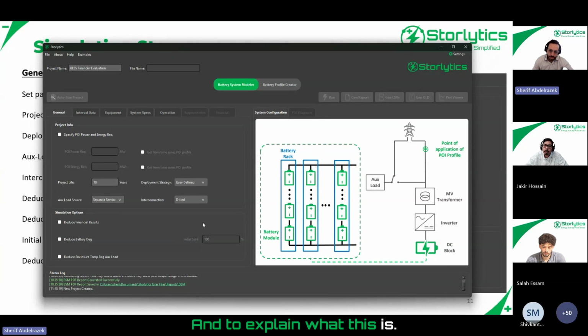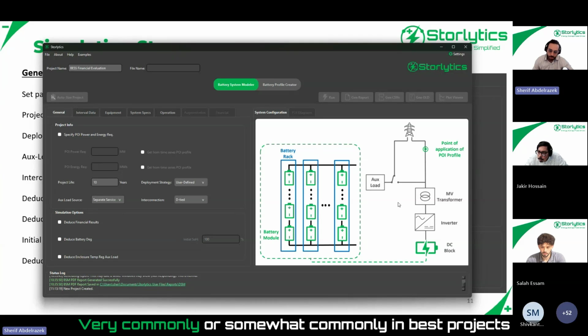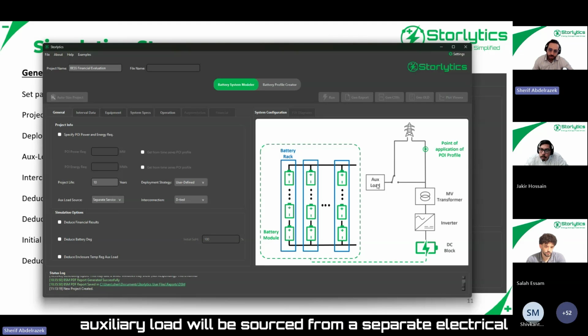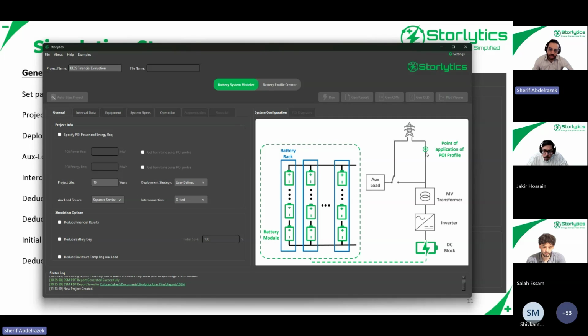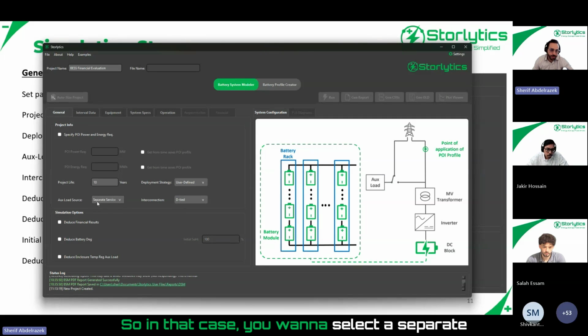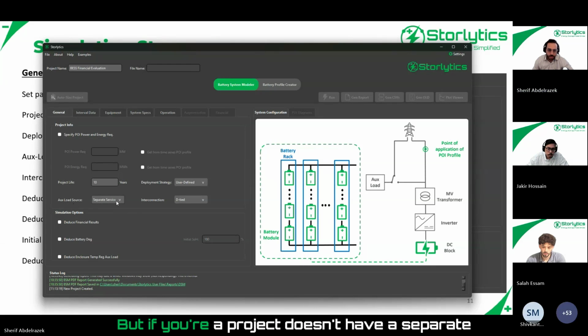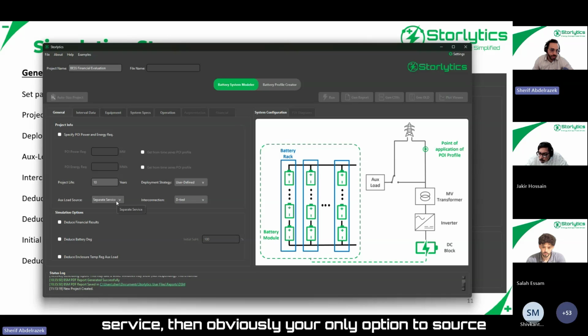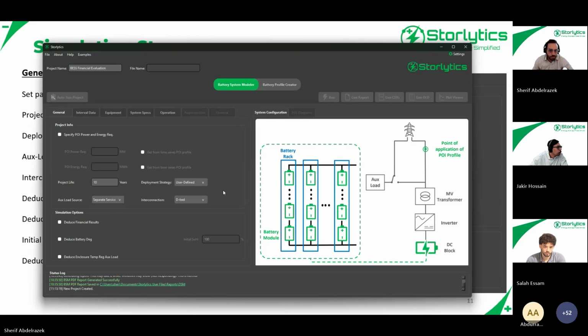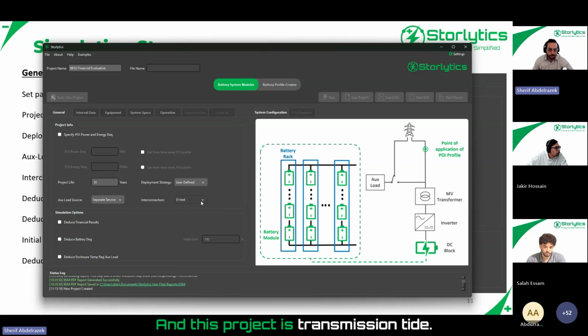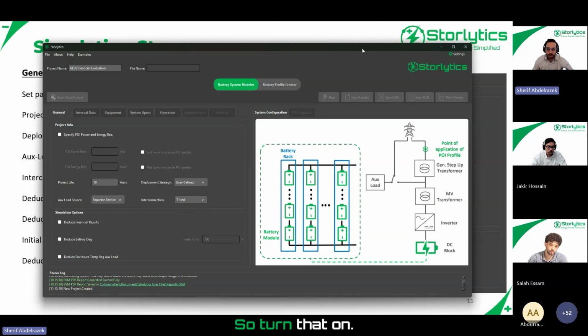And to explain what this is, very commonly or somewhat commonly in BESS projects, auxiliary load will be sourced from a separate electrical service, not from the same point of interconnect. So in that case, you want to select a separate service for the auxiliary load source. But if your project doesn't have a separate service, then obviously your only option is to source auxiliary load from the same point of interconnect. And this project is transmission tied, so turn that on.